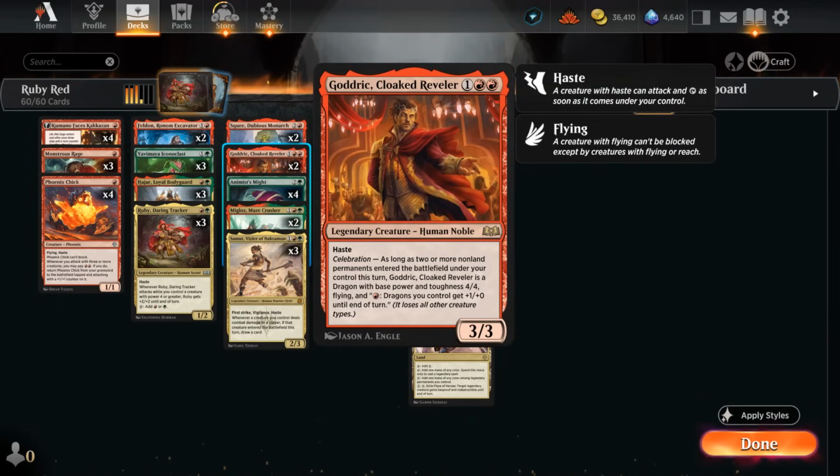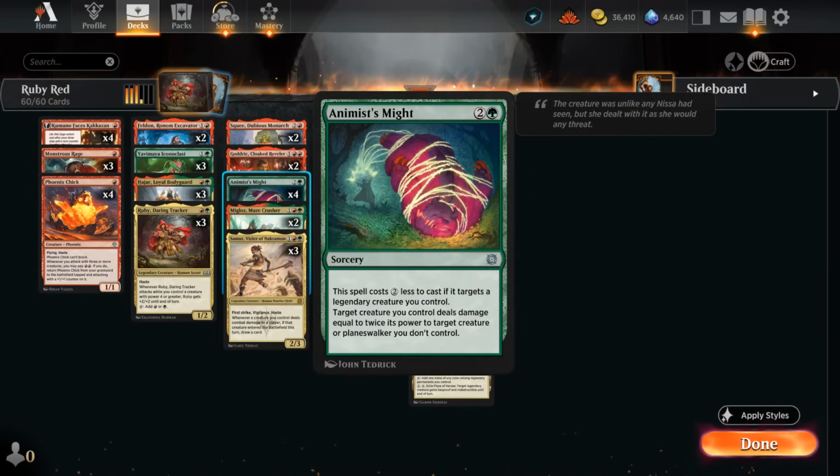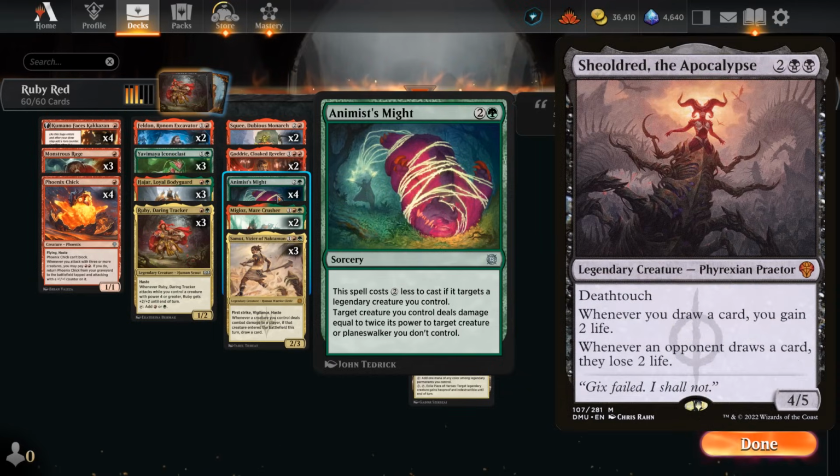And then our main removal spell in this deck is not a burn spell, unlike most red aggro decks, but instead 4 copies of Animist's Might, and this pairs quite well with our small legendary sub-theme as a removal spell that gets a 2 mana discount if we target a legendary creature with it, and then that creature deals damage equal to twice its power to target creature or planeswalker we don't control. So this can be a very efficient removal spell, potentially even taking out some larger creatures like Shiv, which can be a problem for other red decks.